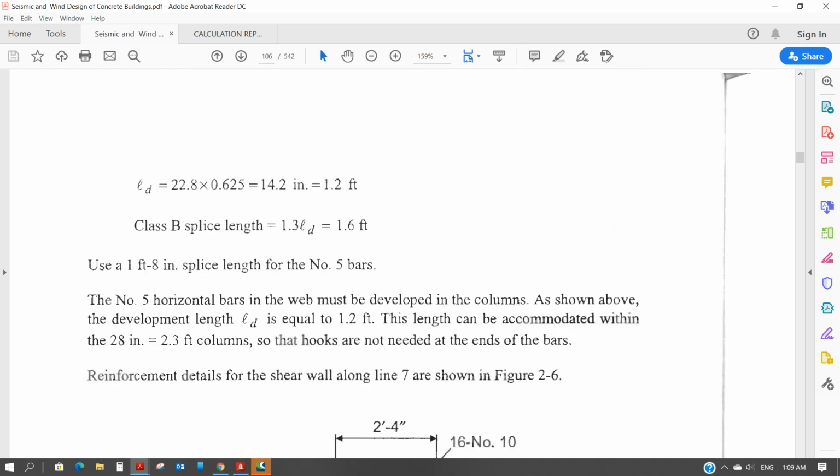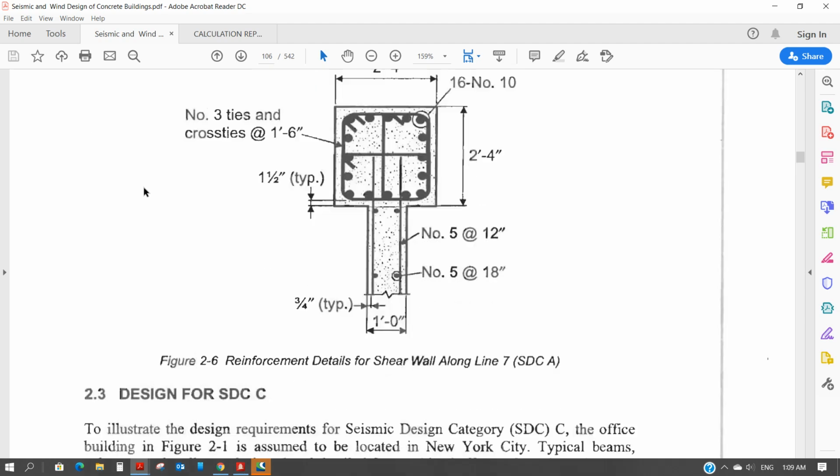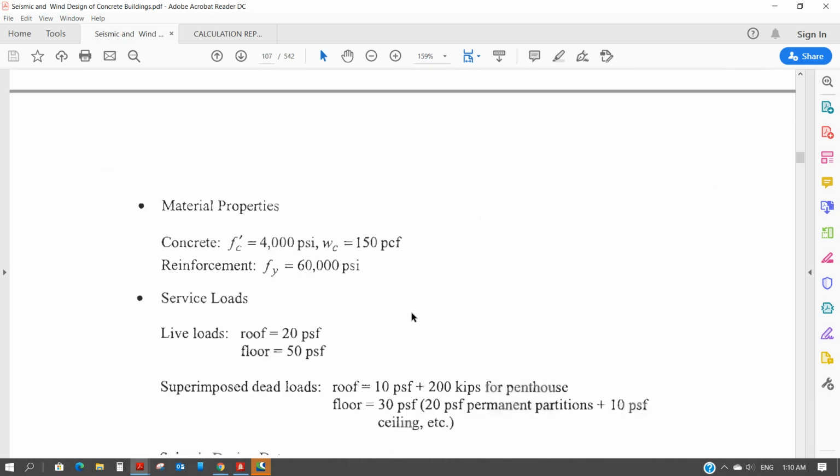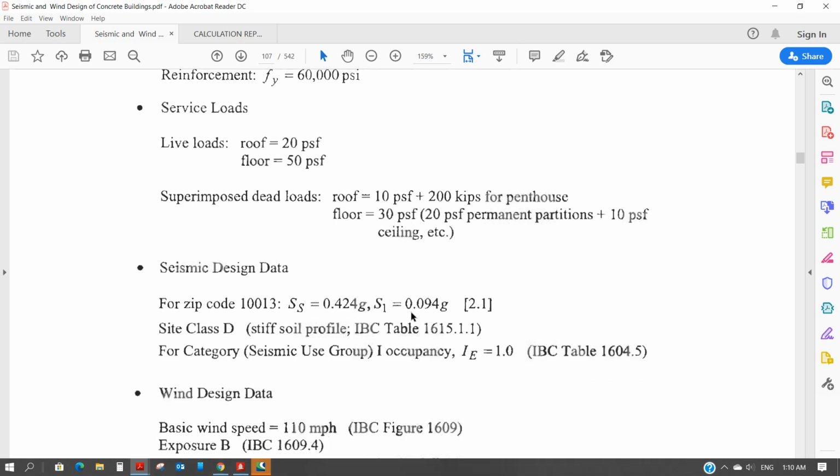This building, I supposed to design this as a seismic design category C building. And for this seismic design category C building, it is supposed to be located in New York with zip code 10013. The parameters are given over here. The seismic design data is SS equals 0.424 g, S1 equals 0.094 g, site class D, and occupancy category 1.